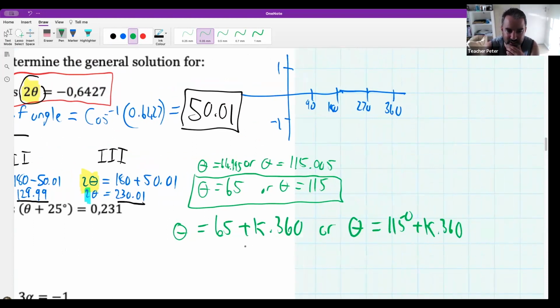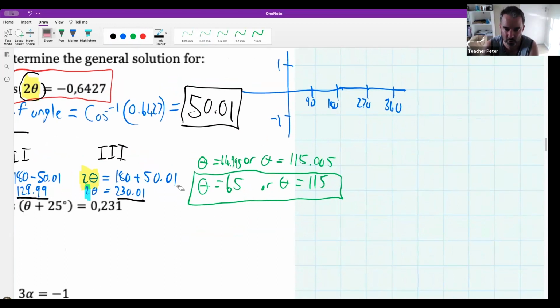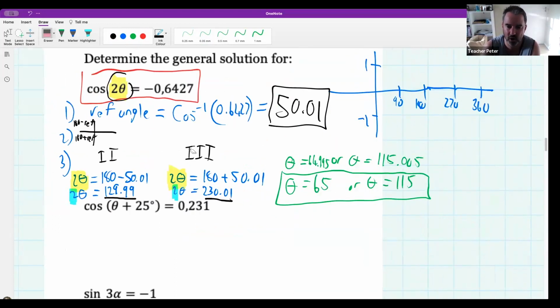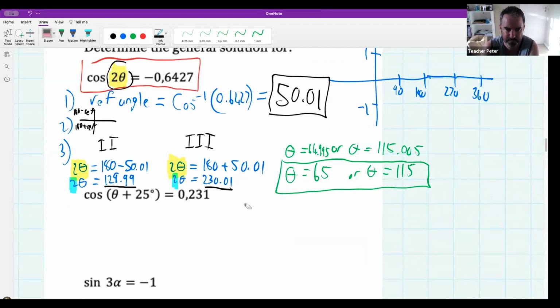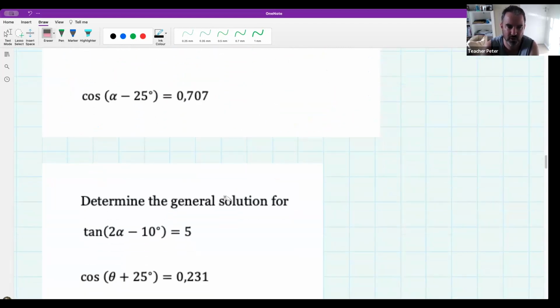Oh, it wouldn't even be that. Okay, hold on. Let me not say it wouldn't be that. And the reason it wouldn't be that is that the period of the graph has changed. So let me take that on. I'll explain it to you in a later lesson. But the period of the graph actually halved. So it would actually be k times 180. Okay, but rather than go for this one, I'll do the general solutions later on.